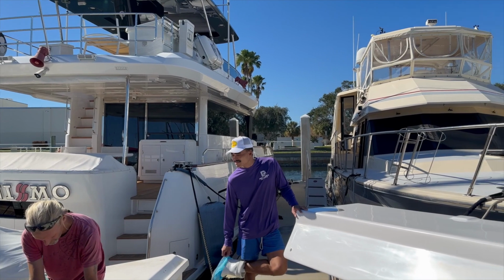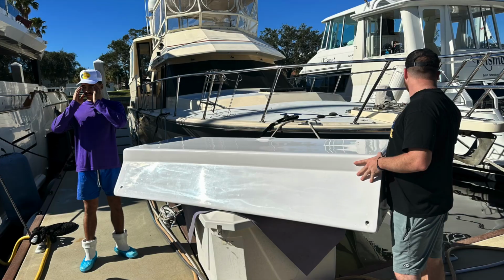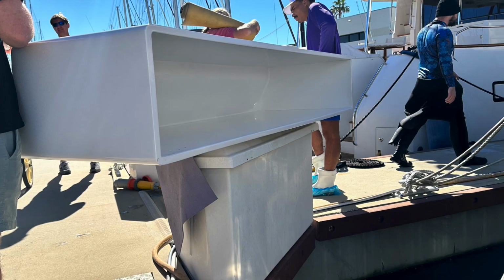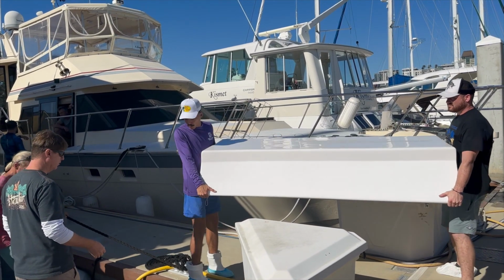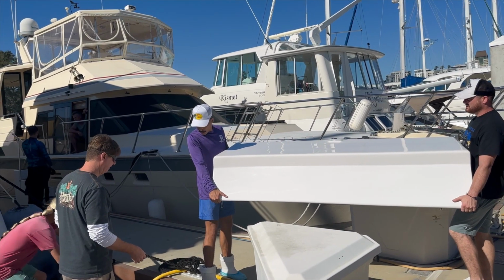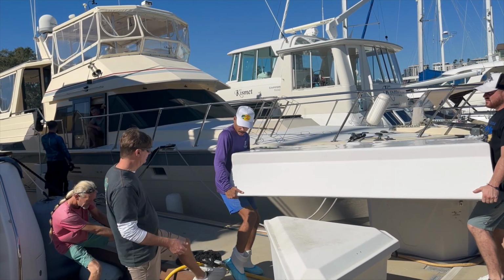First, how they were going to get it up there. Luckily, the measurements were enough that it fit right up the stairs of the flybridge. Otherwise, we would have had to get something to suspend it and lift it up, which would have been a lot harder than just walking it up the flybridge. So very carefully and gingerly, we had several guys take the box up and hope for the best once we got to the top. And I think you'll see it turned out pretty well.